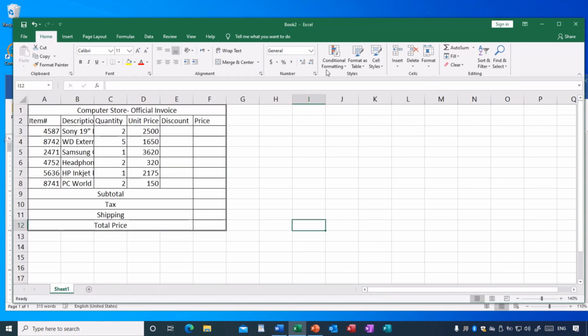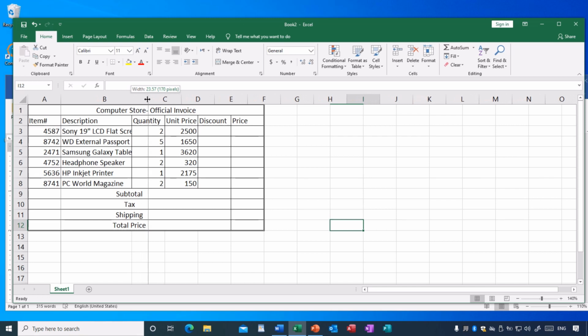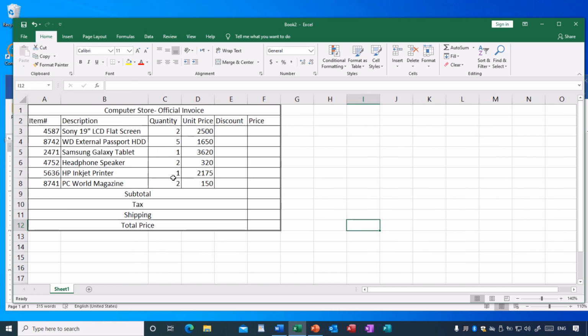Let me just, but here, as you can see, it seems that the width of column B is a little bit short, so I have to increase the width. We already learned how to do this, but let me use the easy way. I come between the line between B and C with the mouse, and when the pointer looks like two heads, I simply press and drag a little bit. You see, it increased the width of B, but still it is not enough. So again, I will do it a little bit. Yeah, I think this is okay. So it seems we are ready now to start our exercise.